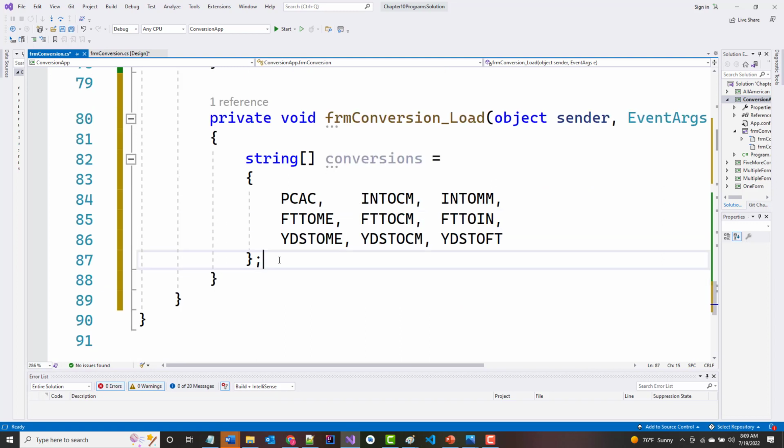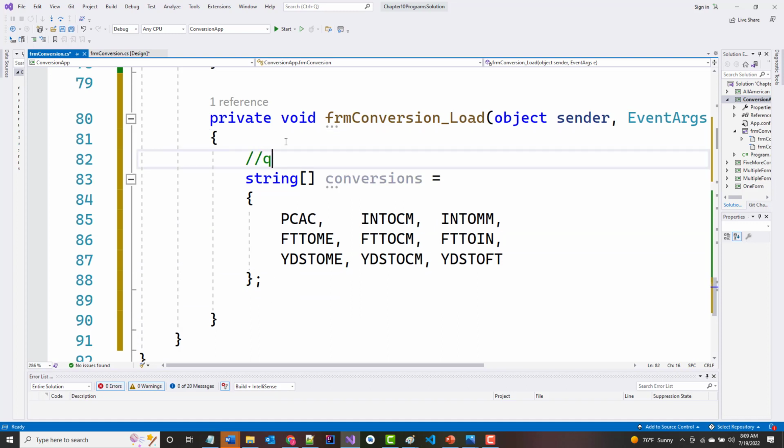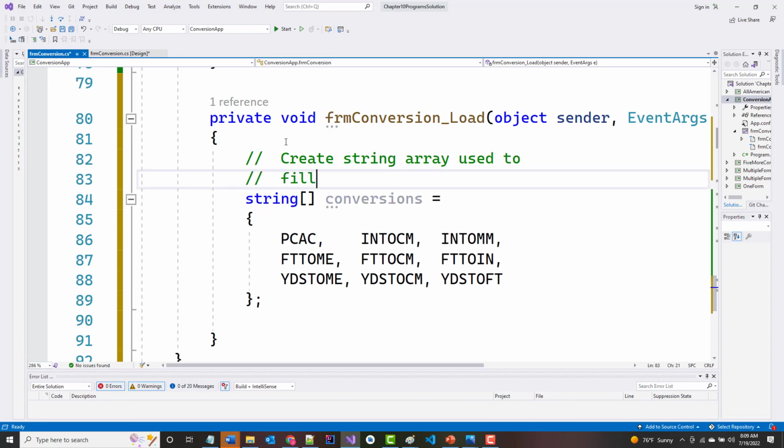All right, now I'm going to add a comment: create string array used to fill up list box. Not the list box, it's a combo box. It's also called a drop-down list.